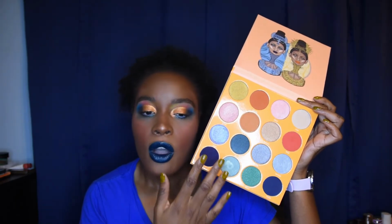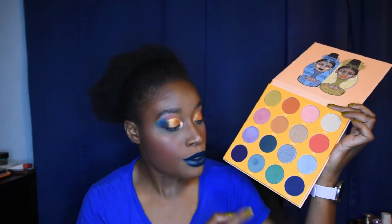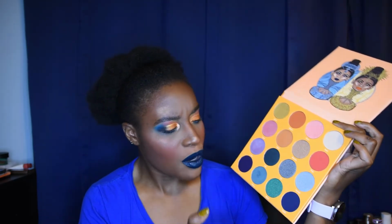Juvia's Place. Oh, I have decluttered quite a bit of my palettes from Juvia's Place because I was on that blind buying situation at one point, and this would be the one palette I would declutter. I'm still not done with it, but I would declutter if I had to, and this would be my Juvia's Place Magic palette. And although this palette has some really, really pretty duochromes, it's kind of fakakta. Like, you have cool tones here and warm tones here, but the cool tones are a little bit harder to blend. I found these two blues are just a little janky, and one of them is actually a purple, but it looks like a blue. It's just, it's a lot, okay? It's a lot. So yeah, this would be the palette that I would declutter from Juvia's Place.